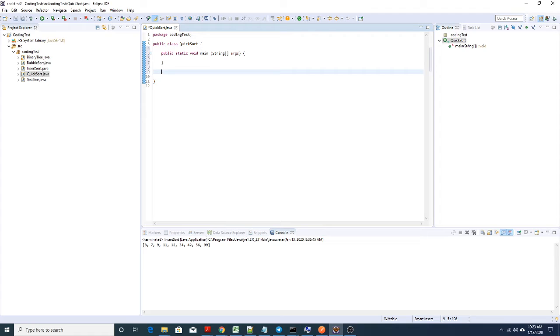So now let me create my method, which is going to be the quick sort.